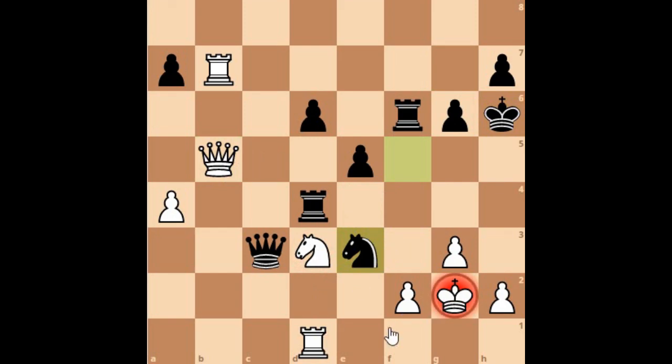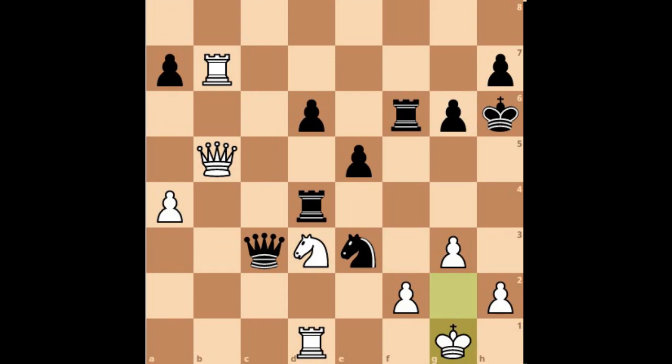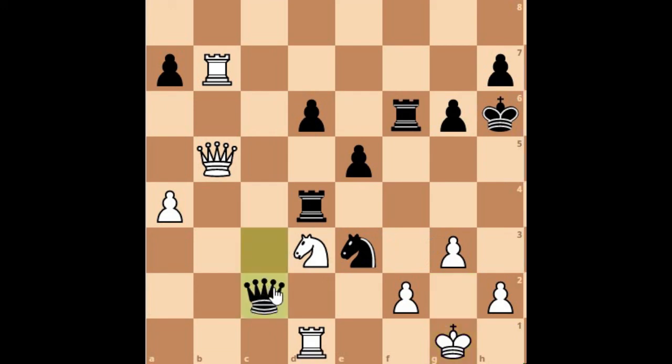First of all, it's a check. This rook is also hanging. It's a fork between the king and the rook, and king goes to g1. So now from king to g1, there are lots of threats. Anand plays queen to c2. The idea is to attack the f2 pawn, and of course there is no defense available.